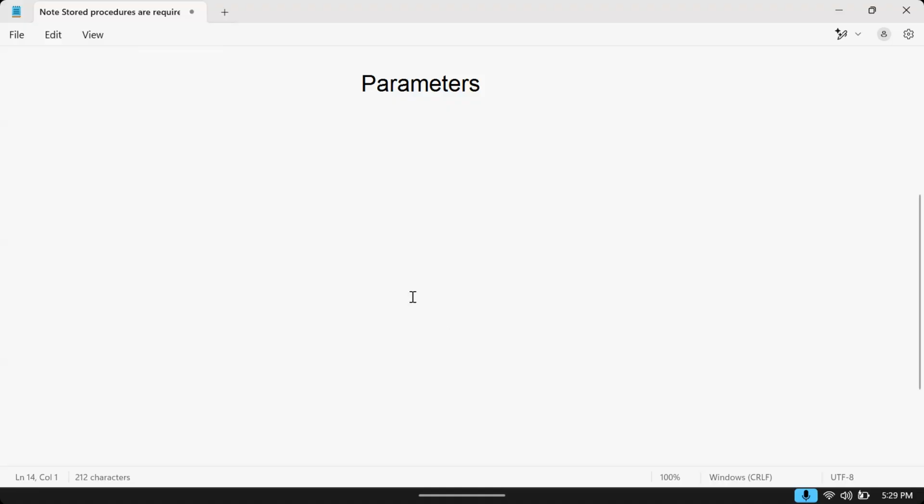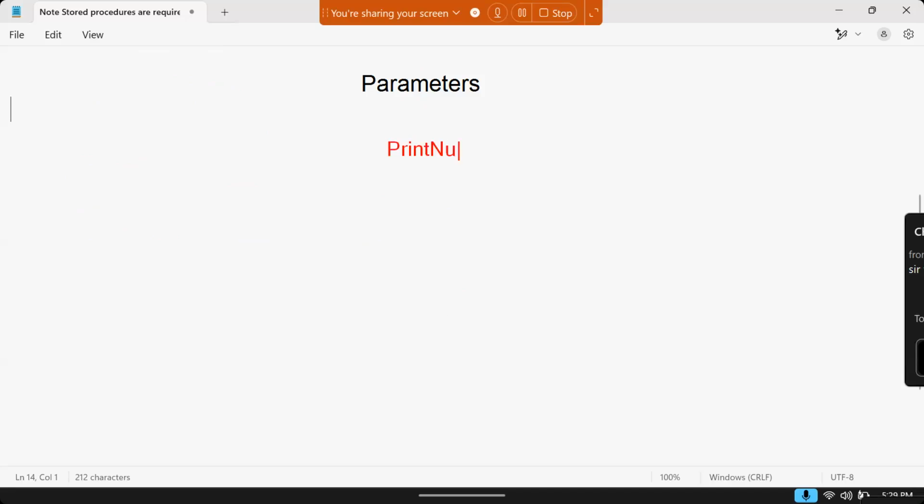Just a first example I will tell you here. Suppose you have printNumbers. This printNumbers is printing, roughly I'm telling you, for people who already learned JavaScript, they know this basic: i is 1, i less than or equal to 5, i plus plus.